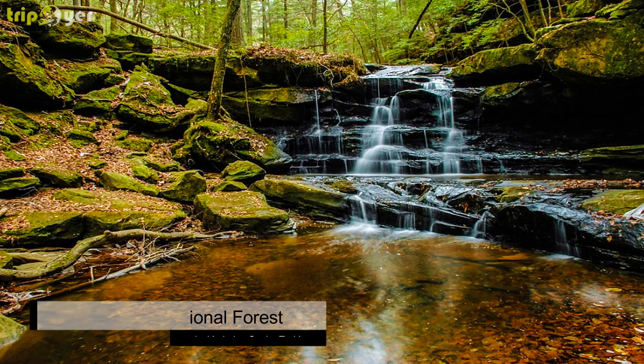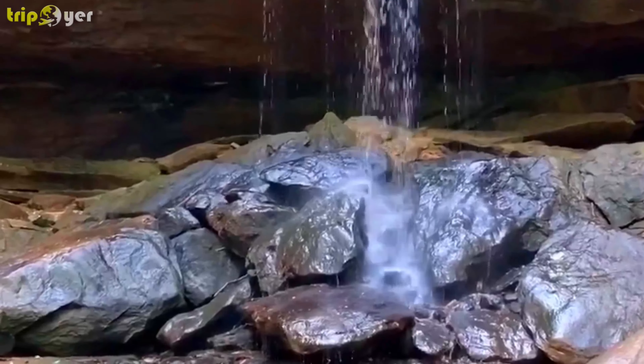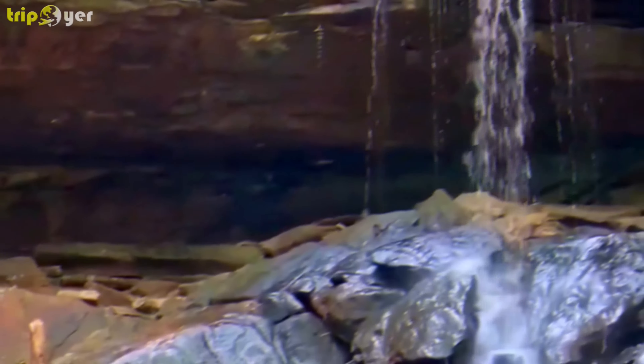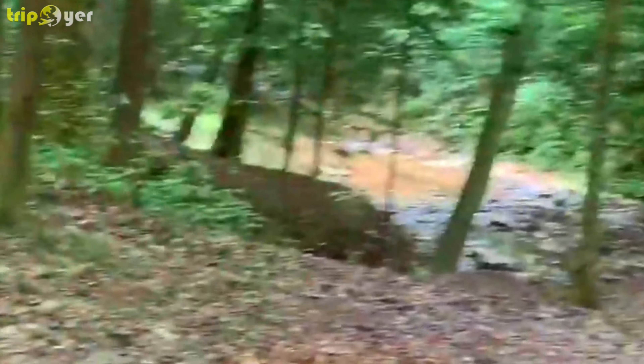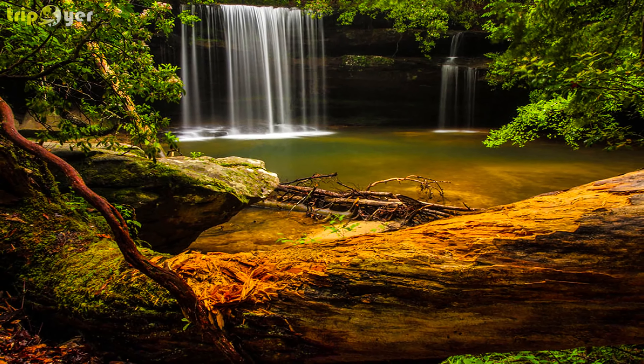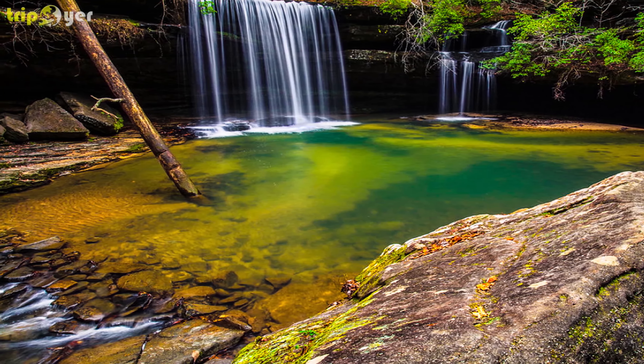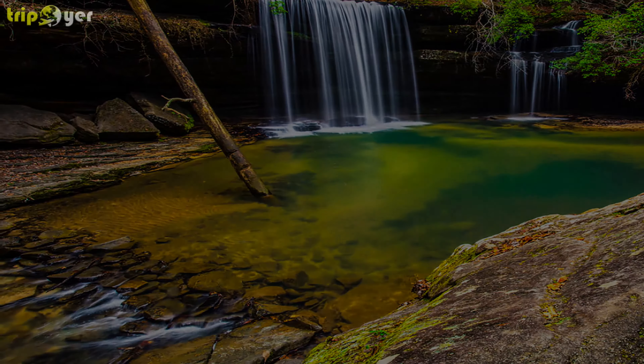Number 10: Bankhead National Forest. One of the most beautiful and interesting places you can visit while in Cullman, Alabama is the Bankhead National Forest — a magnificent forest that many locals and tourists love to explore. It is only one of four forests in the entirety of Alabama and is also home to the National Wild and Scenic River, the Sipsy Fork. The park was named in honor of William B. Bankhead, who was a US state representative, and was established back in 1918. Since its establishment, it has become a haven for various types of recreational activities, including horseback riding, swimming, fishing, canoeing, boating, and more.